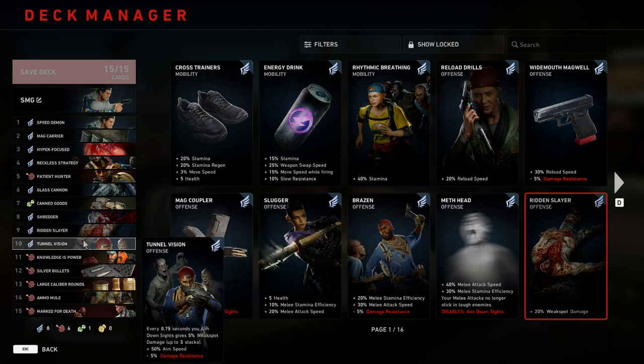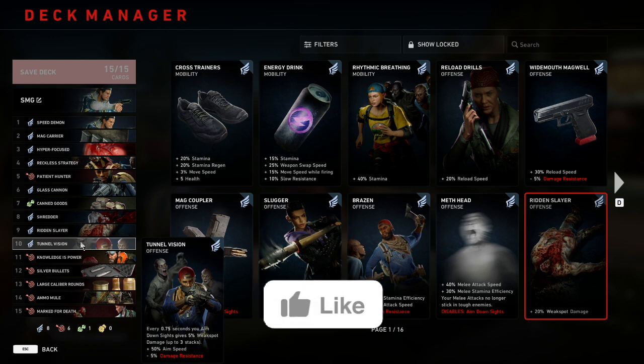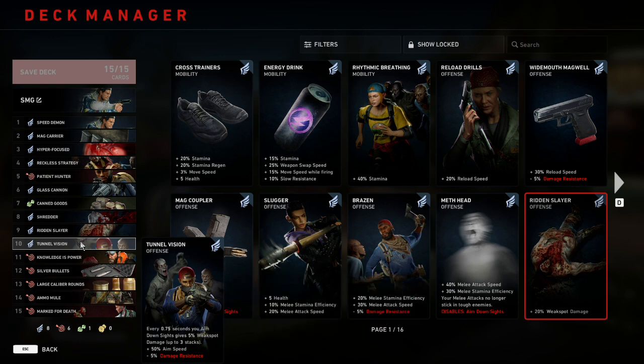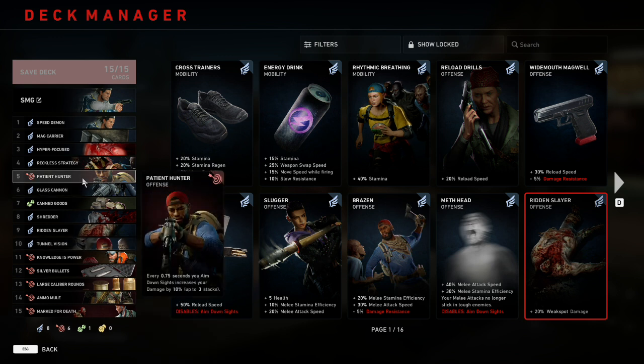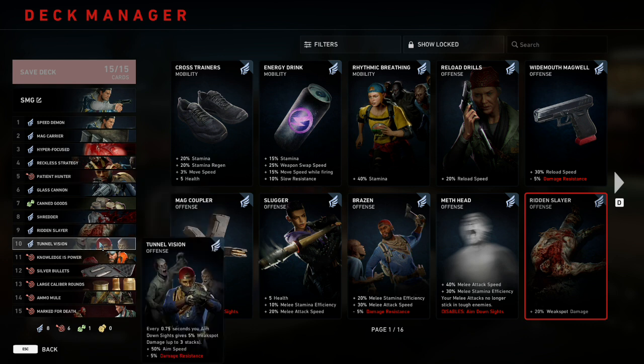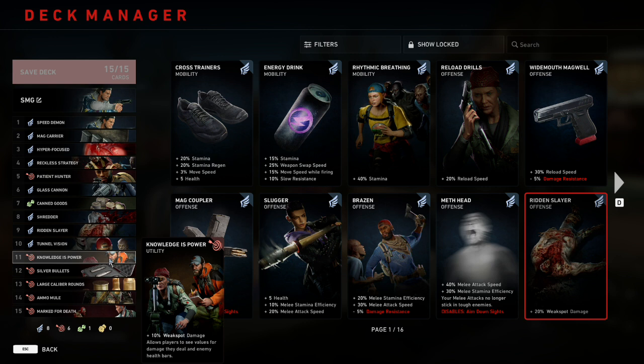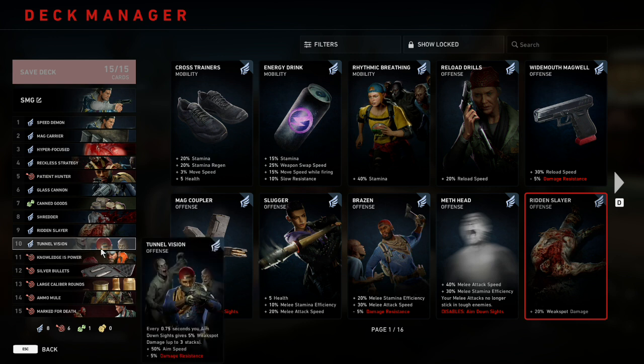Now, at number 10 is going to be Tunnel Vision, which says every 0.75 seconds we aim down sights, it gives us plus 5% weak spot damage, and it's up to 3 stacks. And this card also gives us plus 50% aim speed with minus 5% damage resistance as the downside. Now, this is what I was talking about earlier. We have other cards that are similar to Patient Hunter that give us just upsides for aiming longer. And with an SMG, it's more likely than not we're going to shoot off the entire mag because the magazines are small, and we're going to get all these upsides. Right now, we're just going to be doing more damage and more weak spot damage. Like I said, we need to stack the certain statistics that we care about and just not care about any of the others.